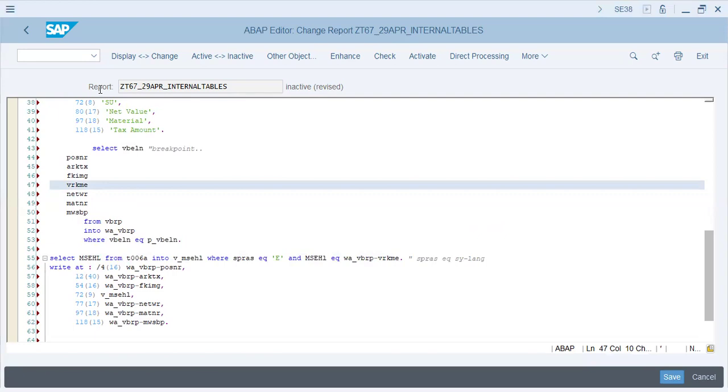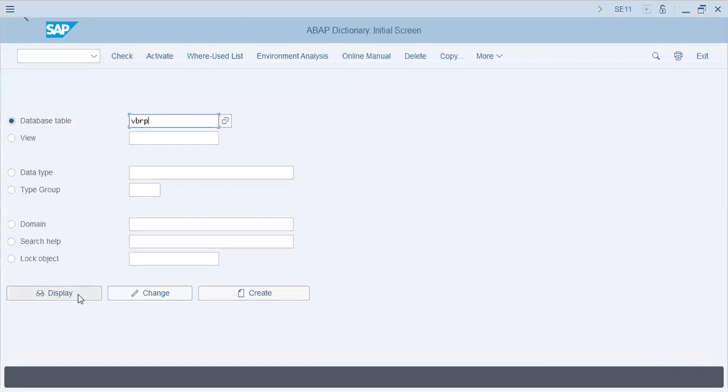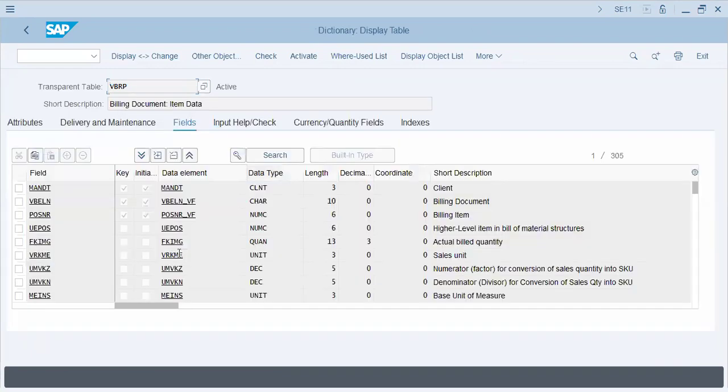VBRP, this is the table, display, and VRKME.